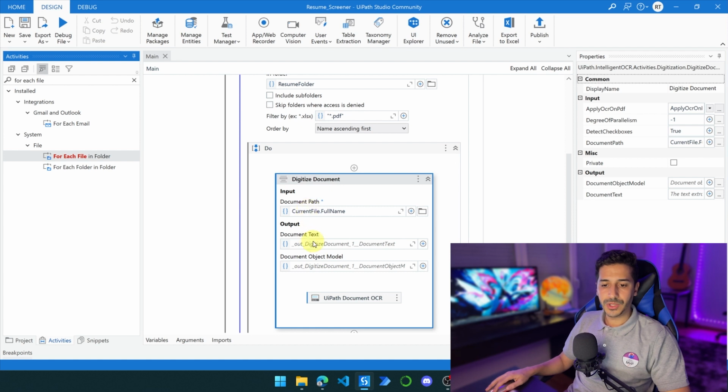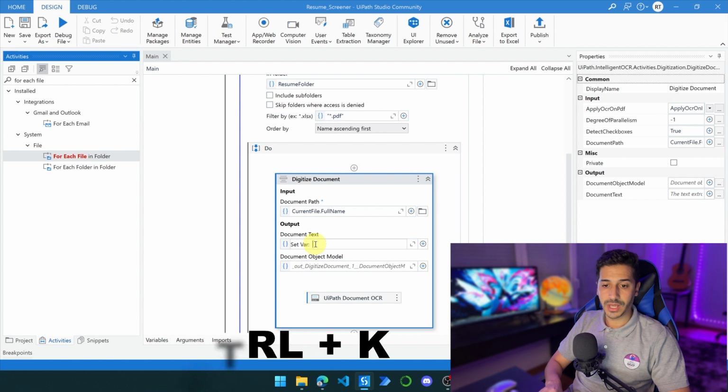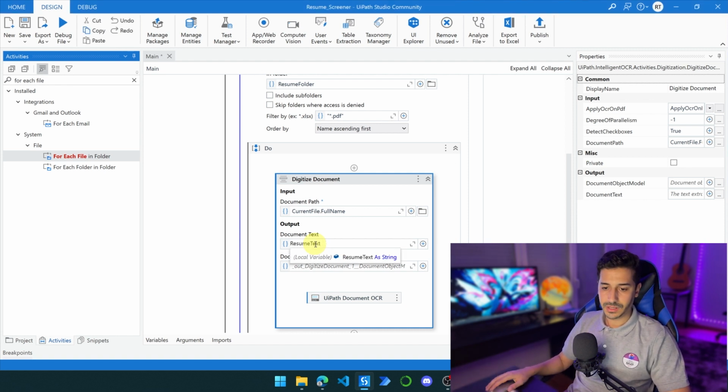Then in the output, we are going to have the document text. Let's create a new variable by pressing Ctrl+K, and call it resume text. Click Enter.